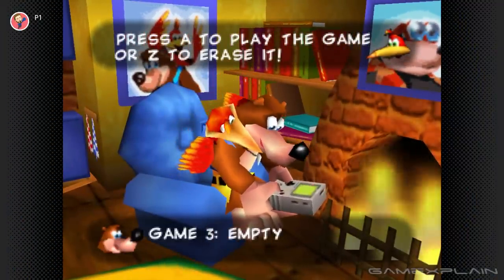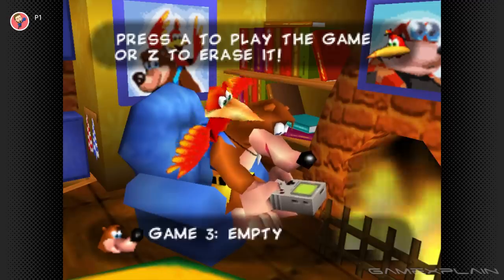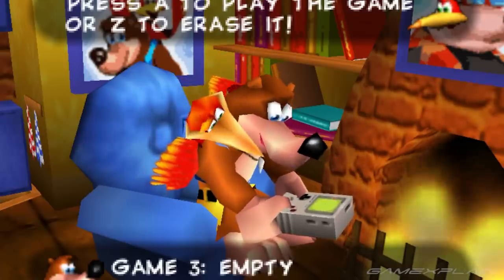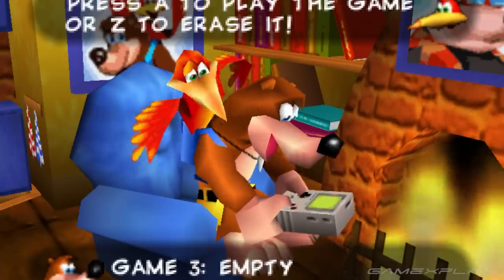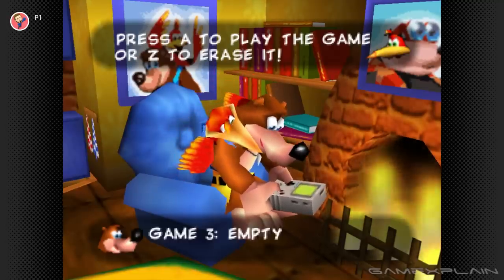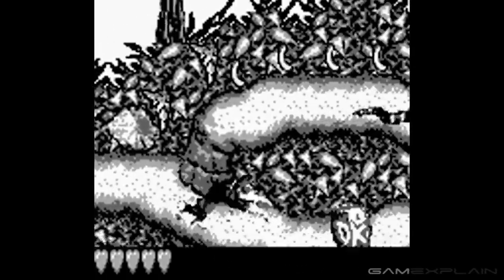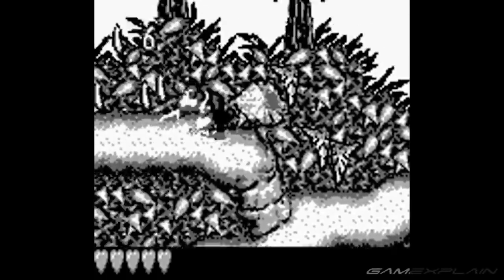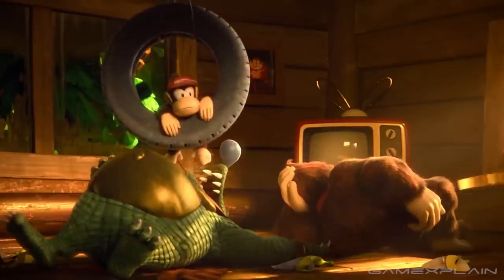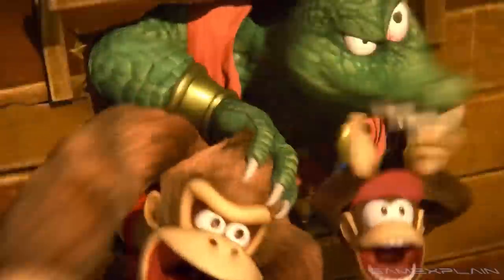Here's a secret you can find right away. If you go to the third save file, you'll see Banjo playing a Game Boy. That's not the secret, though it is cool — because if you listen close, you can actually hear what game he's playing, and it's Donkey Kong Land! This is appropriate as Rare, the developers of Banjo-Kazooie, worked on Donkey Kong Land along with various other DK games like the Country Trilogy and DK64. And yes, that is why Donkey Kong characters were in Banjo-Kazooie's Smash Bros. reveal trailer. It all comes together.